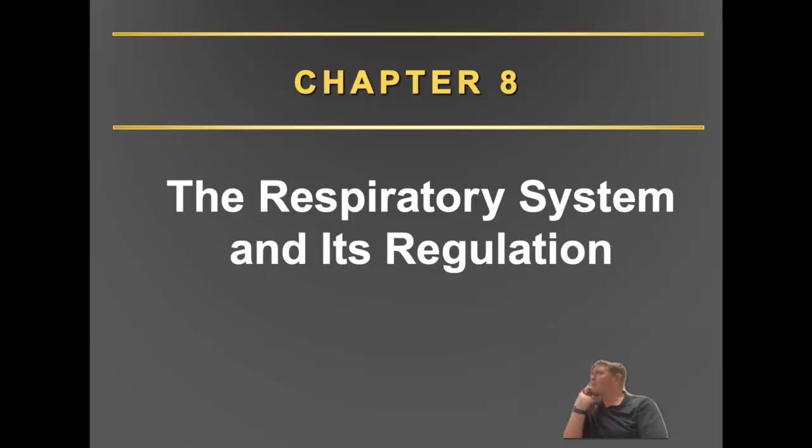Here we go. Chapter 8. So yesterday we talked about the cardio system, so the heart system and the blood. Today we're going to talk about the respiratory system and how it regulates things in your body and tries to keep homeostasis for when you are sitting there resting and when you're moving quicker. And then I think the next one's acute exercise responses.